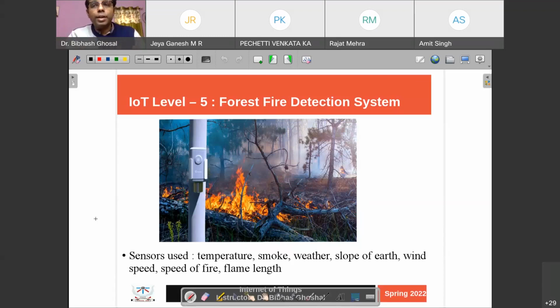In the cloud, you actually get that data, and then you decide whether it's indeed a fire or not. That is how you have to decide. So there are a lot of things involved when you use these kinds of systems. As I told you, we have a lab where we have a wireless sensor network. We can create a wireless sensor network within a small region, and we can work on how all the sensor networks can work together to build a system.